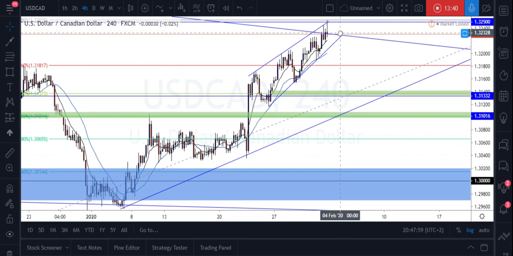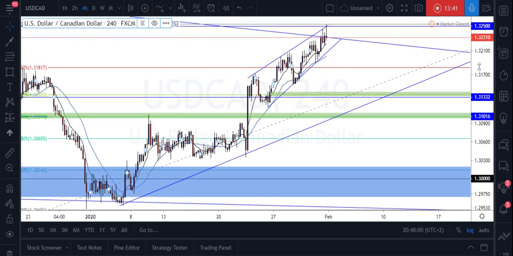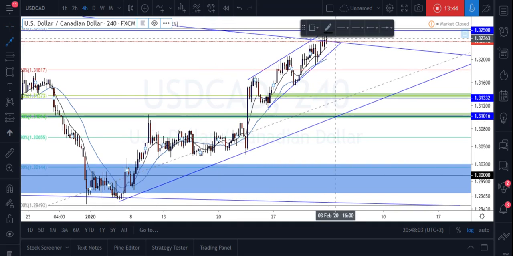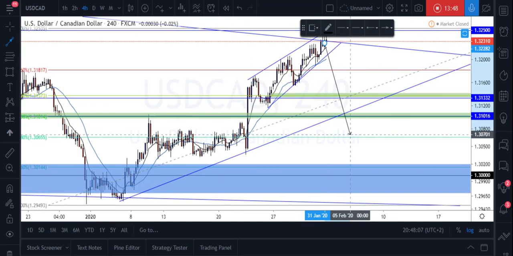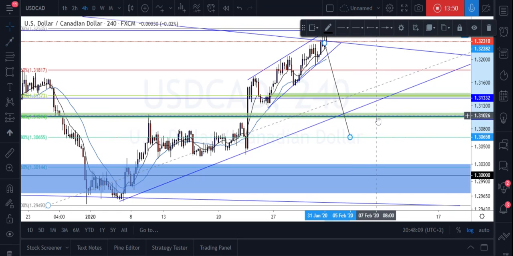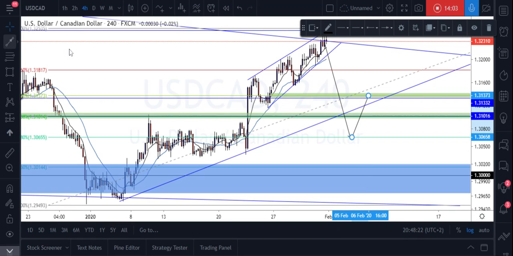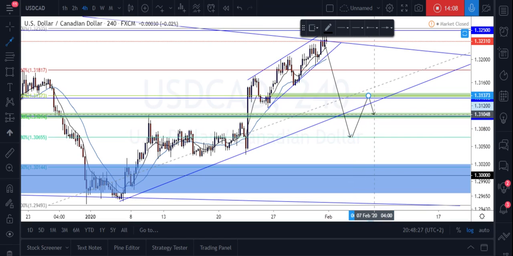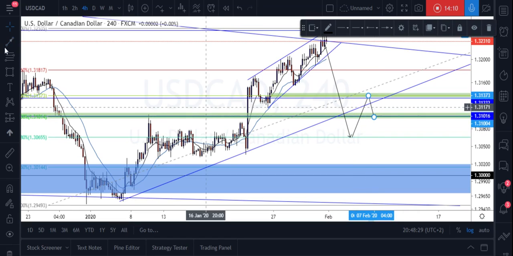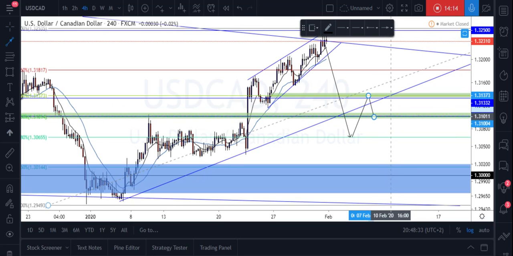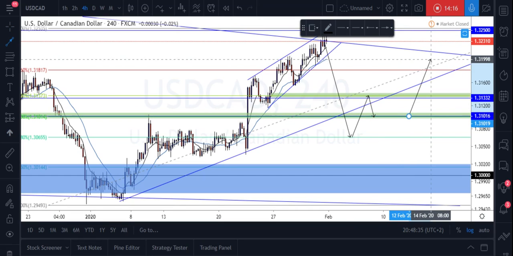But then if price does fail to reject over here and price honestly comes down to here, I'll be looking for the break of 1.3000, and then for price to reject the 1.3100 level. So if it breaks down to this level and then breaks back above, it will be what we call a fake out in the forex world, and then price will retest the 1.3100 level, and bounce off this level, eventually giving us our move to the upside.